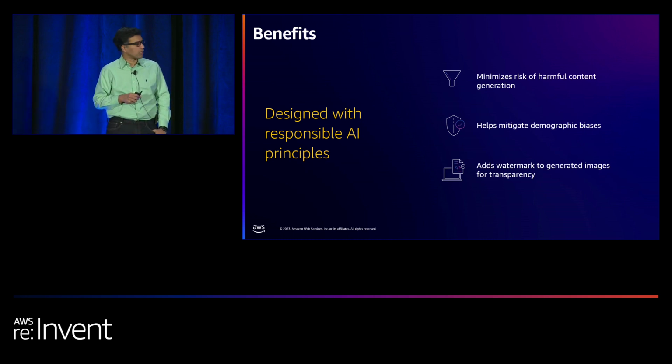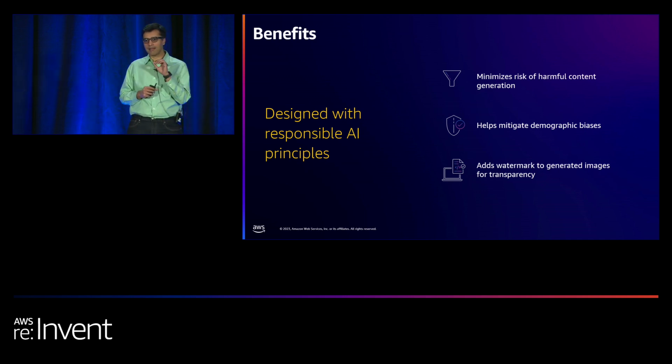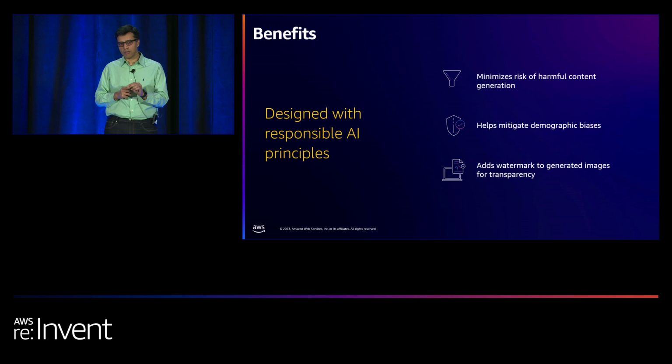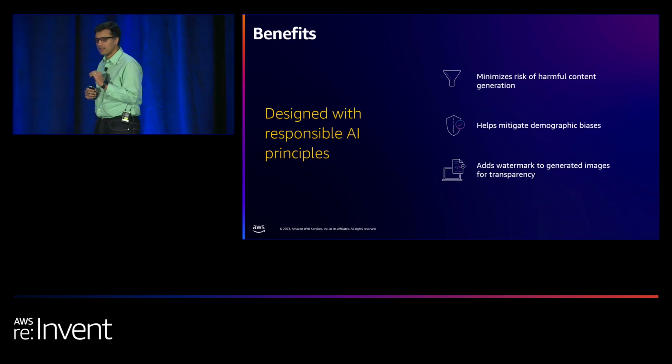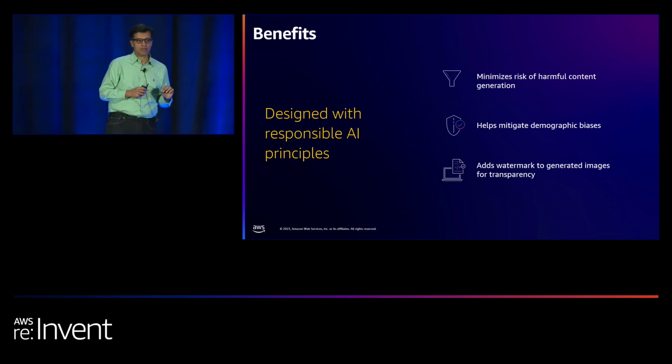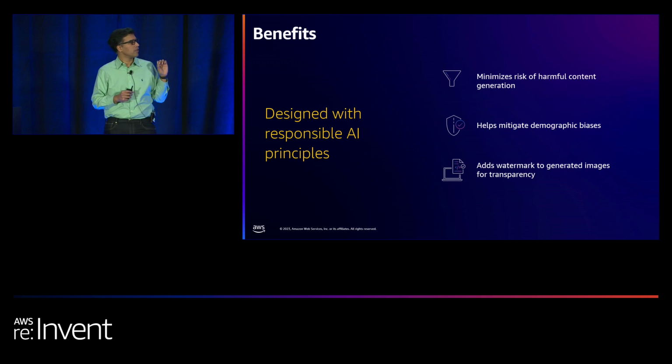As Swami mentioned in the keynote yesterday as well, we ensure that our models are also watermarked. So you have an authenticity trace. Any image generated by the Titan image generator model has an invisible watermark that goes within the image. So very soon we'll have an API where you can call the API with the image, and we will verify for you that the image was created with the Titan image generator. So this way we ensure that the images generated are safe. We ensure that there is authenticity proof.